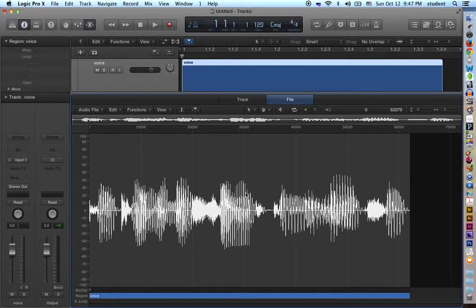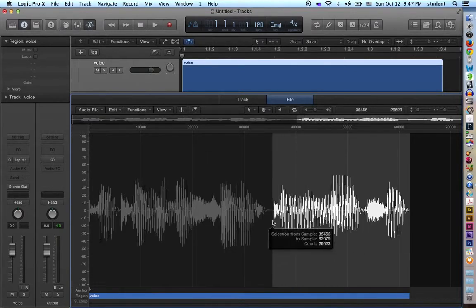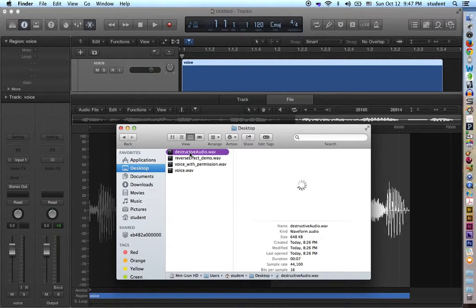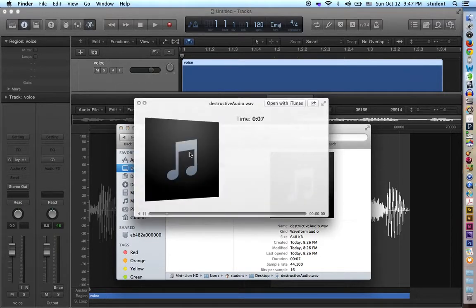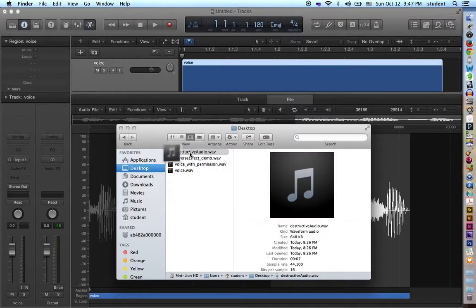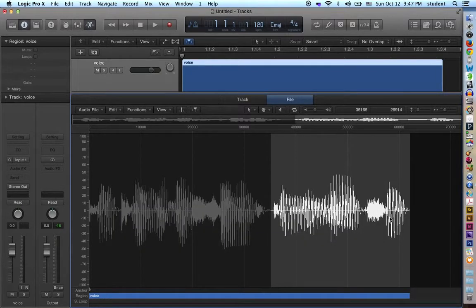But here's one difference, is that anything you do in this window will change the original file. And that's something that we call destructive audio editing. Ooh, that sounds scary. Well, it is. Unless you're prepared to edit your originals and have them forever be what you've edited them, then don't do this option. But I'm going to show you a little bit about how to use it and safer ways to use it than just importing your audio, as well as times where you can't use it at all.